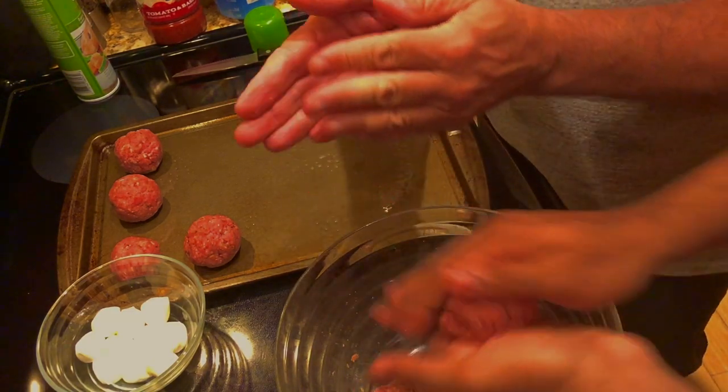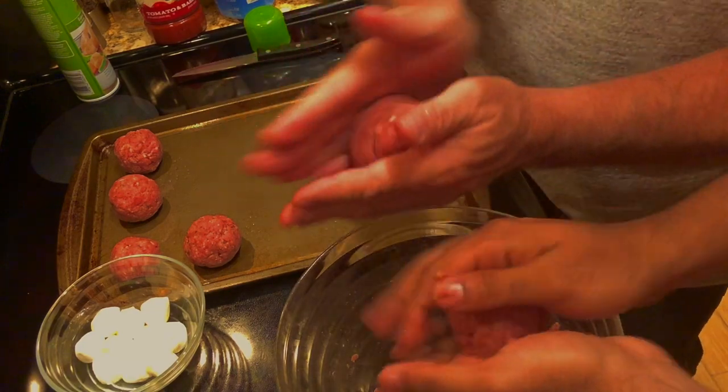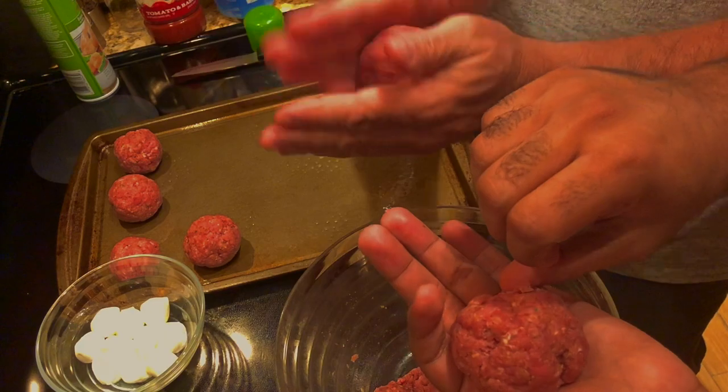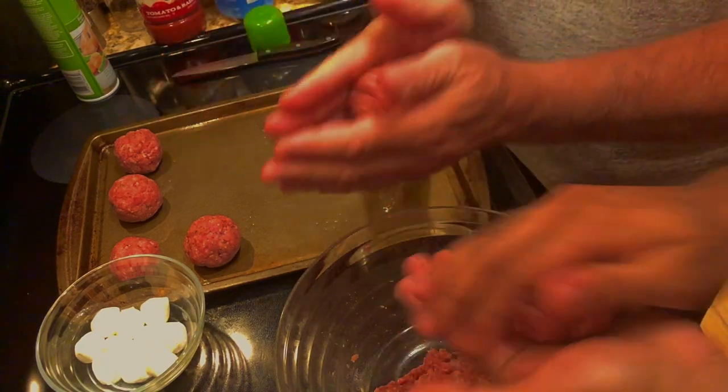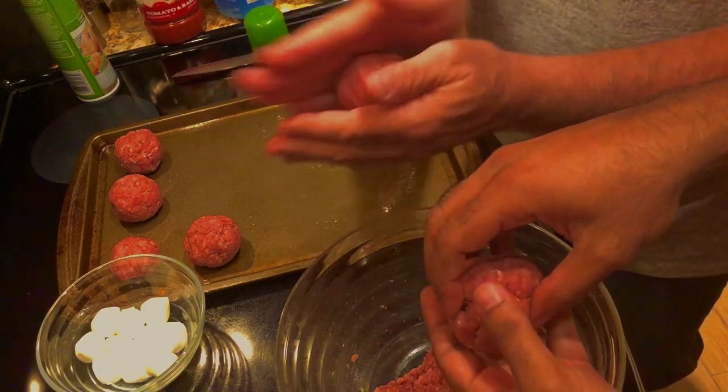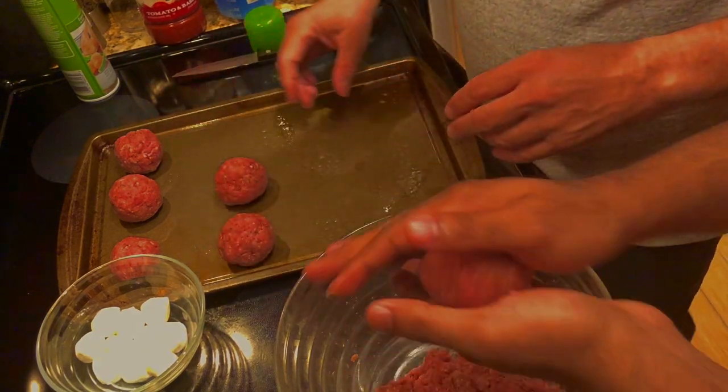Now, to be honest, we've never made mozzarella stuffed meatballs. We've made meatballs before, not mozzarella. We're just trying to get fancy for my mom's channel. We're going to see how this goes because we're hoping that we follow the directions correctly. Right, that does not look good. That looks beautiful.